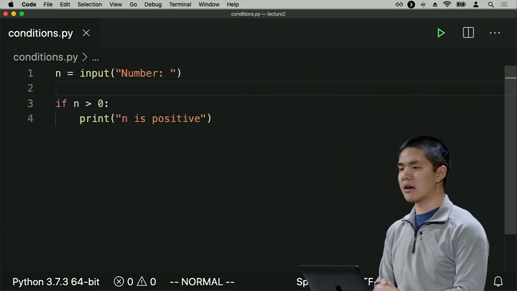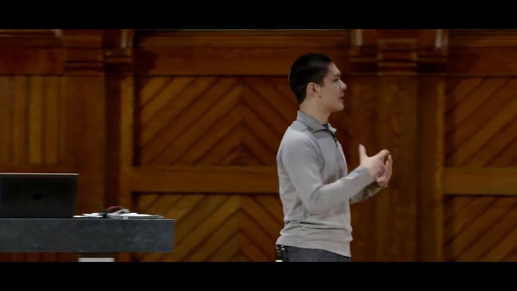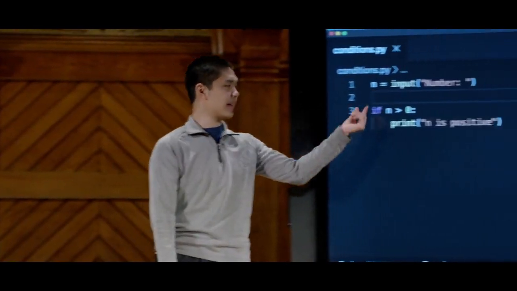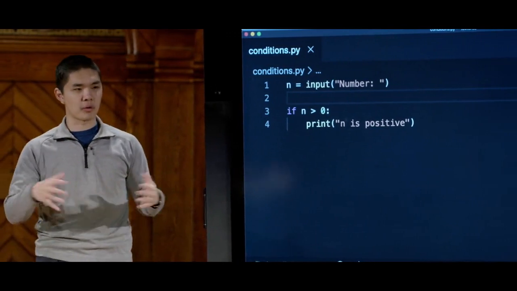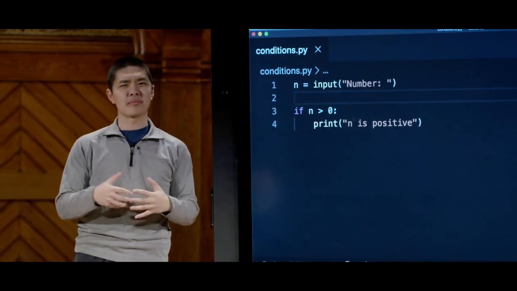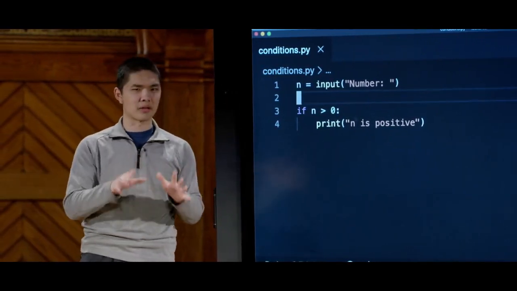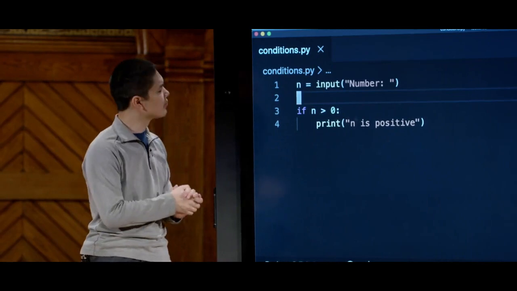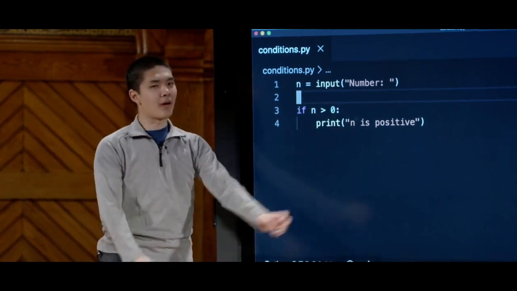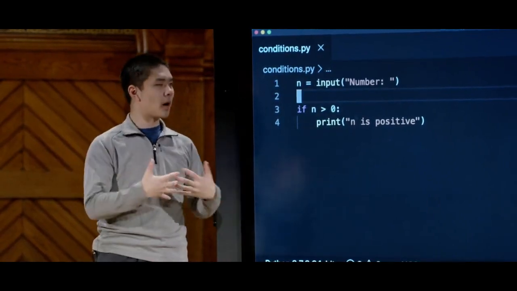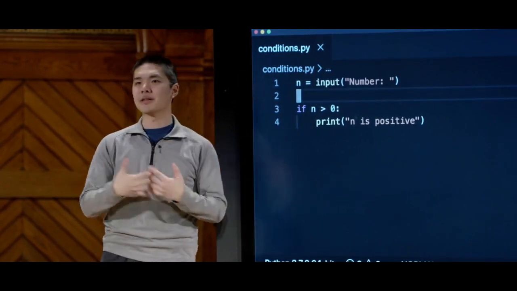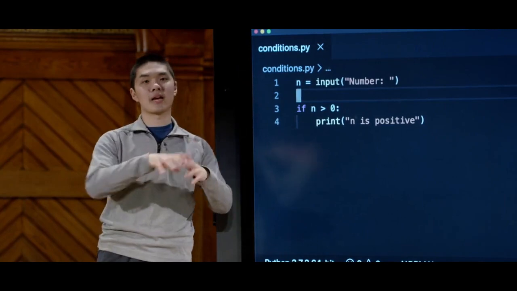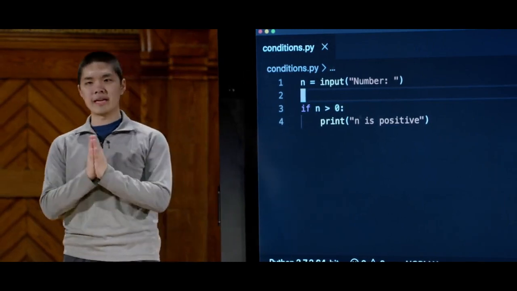And so what's going on here is I have a Python condition. And the way a Python condition works is it begins with this keyword, a keyword like if, followed by a Boolean expression, some expression that's going to evaluate to true or false, or something kind of like true or false. We can be a little bit loose about that, as we may see later. And then a colon means, all right, here is the beginning of the body of the if statement. And in Python, the way we know that we're inside the body of an if statement or inside the body of any other block of code is via indentation.